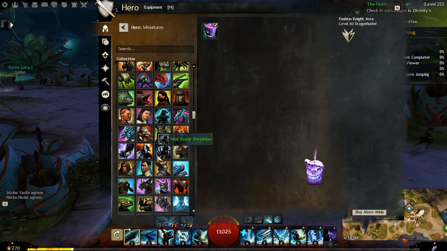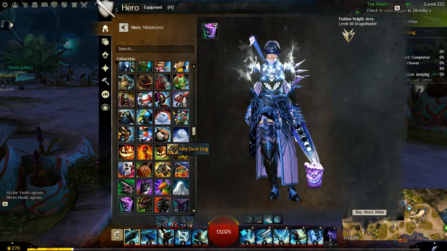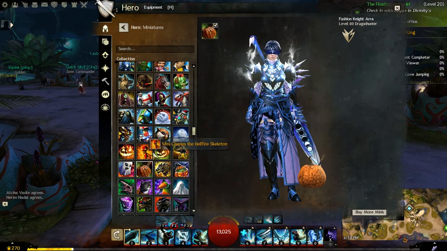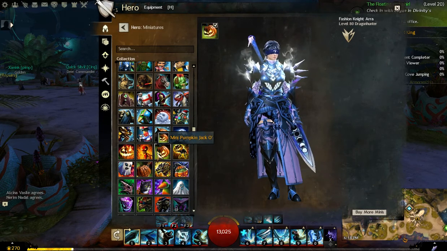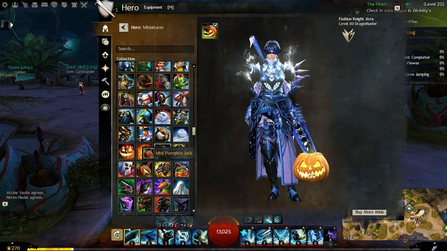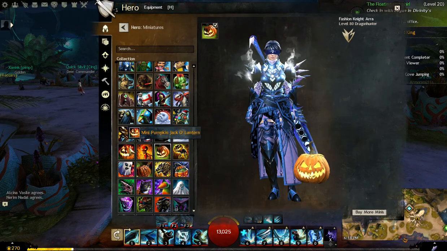Trick or treat! I just noticed other people had the other versions, so I figured, okay, I guess I'll go get those also. I basically just bought the amounts of these off the trading post and started Mystic Forging them as much as I could.